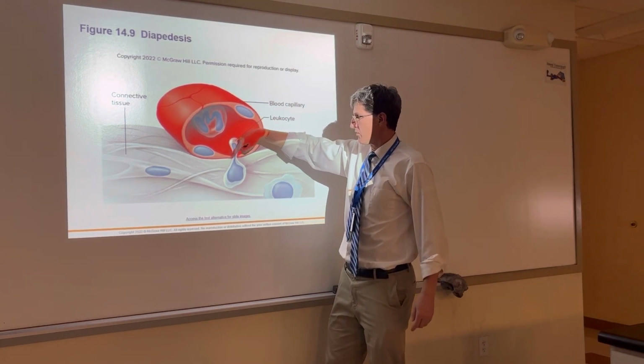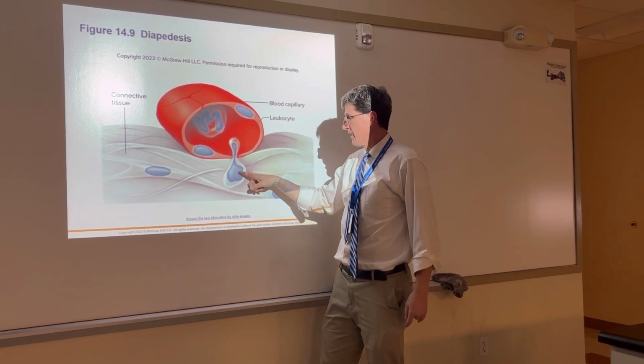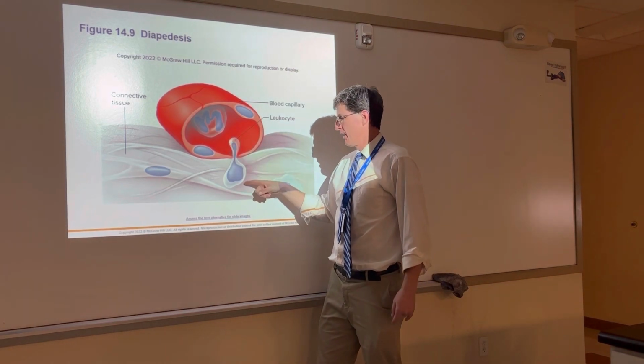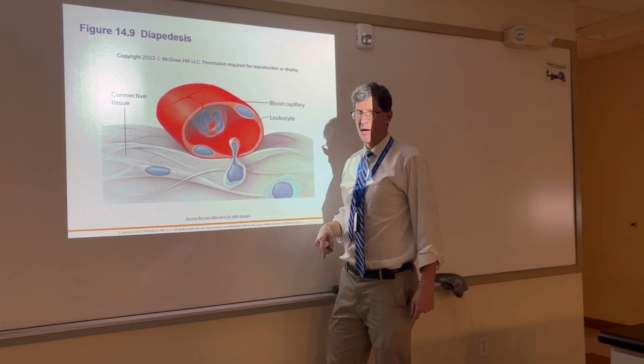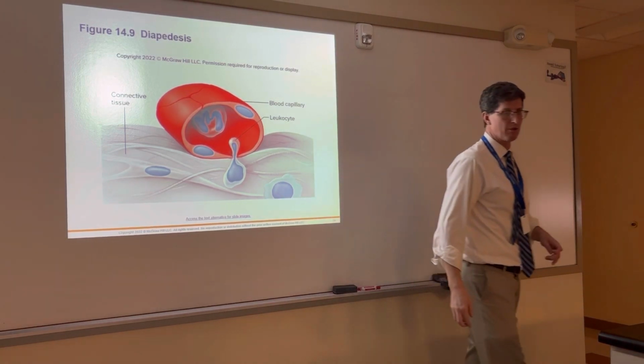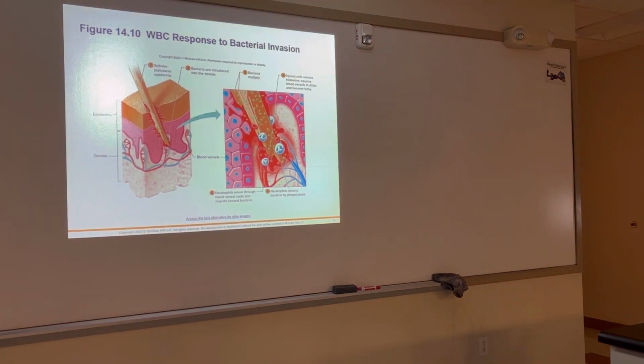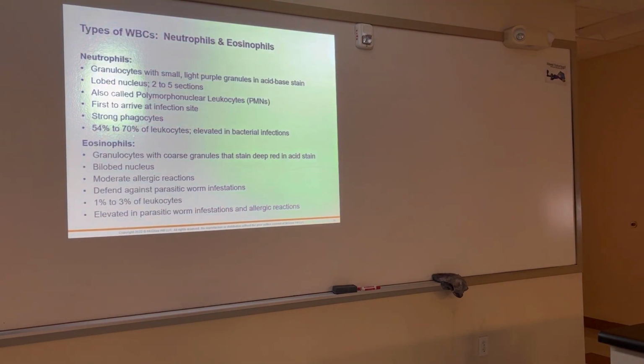So they squeeze between the cells of the capillaries through a process called diapedesis, and then they get out of the blood vessel, and they get to where the actual microorganisms are, and then they can eat them or kill them, do whatever they have to do to fight off the infection. Okay, so those are some of the main things that the cells are going to do.